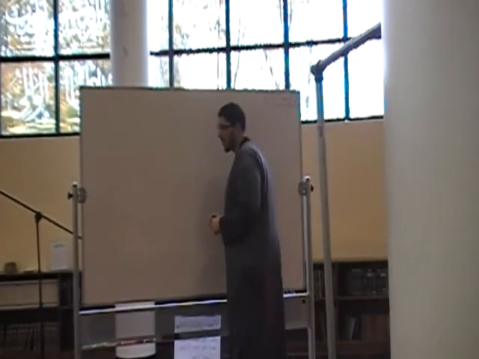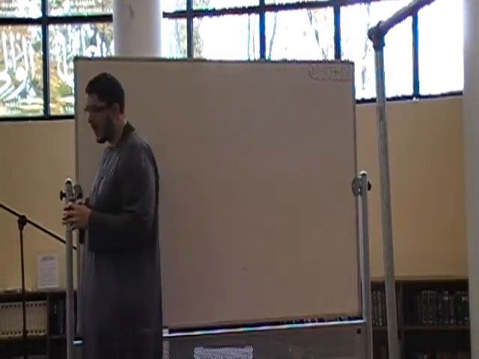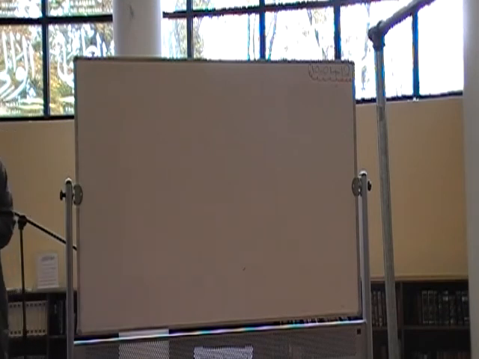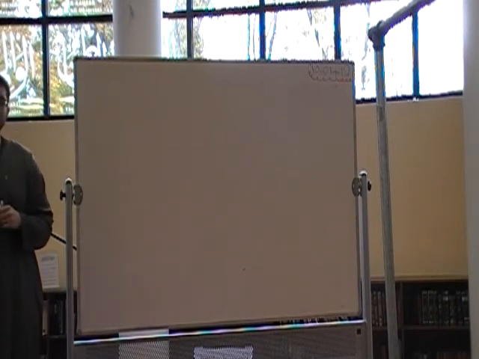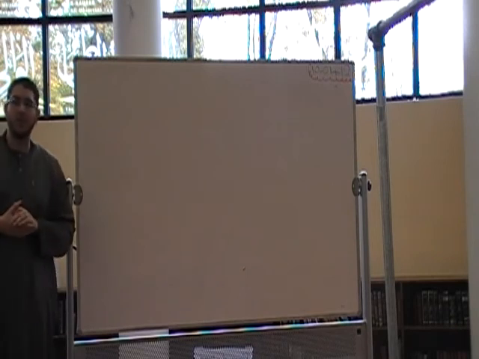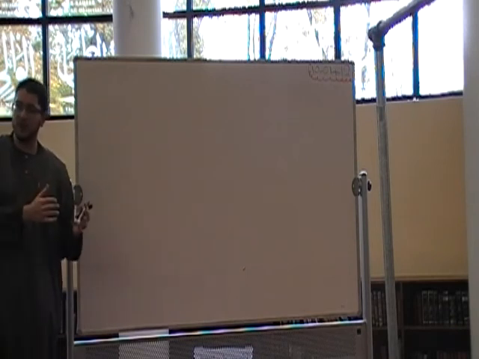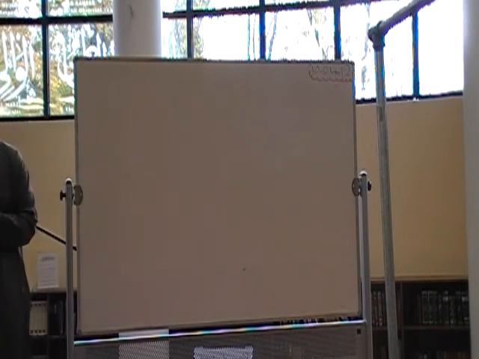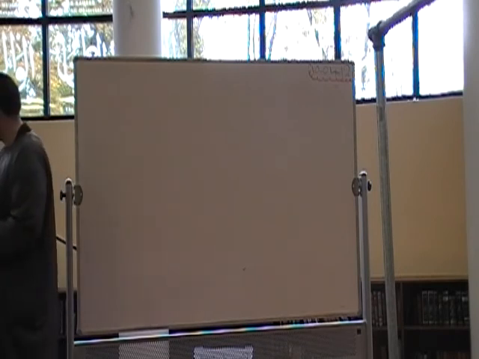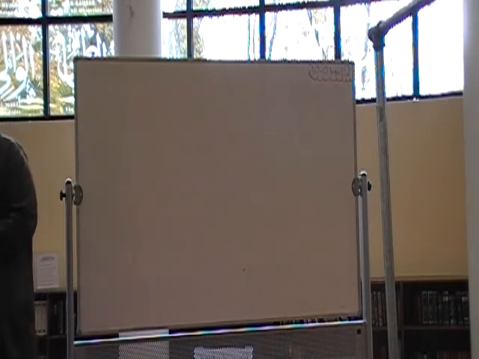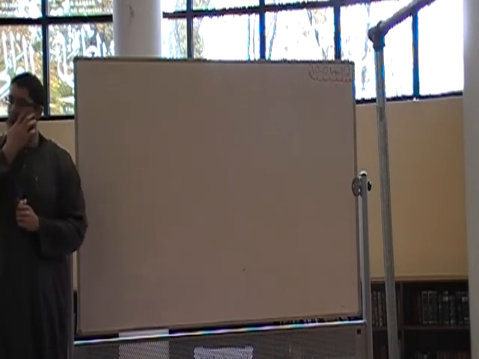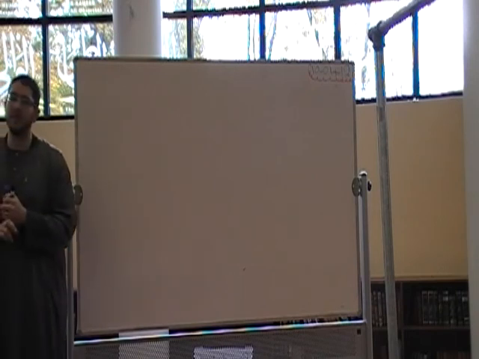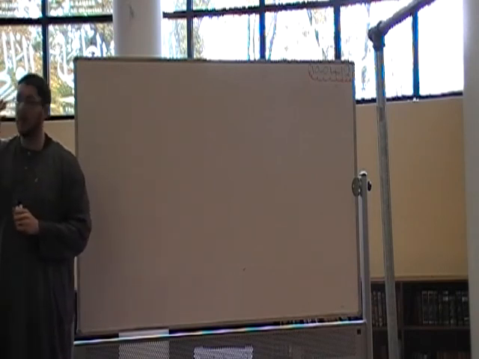So as I mentioned, inshallah, we have the three types of speech, three types of words in the Arabic language: ism, fi'il, and harf. We gave a basic breakdown as to how we can categorize the eight types of words in the English language into those three. So we have noun, pronoun, adjective, and adverbs, all being what are known as ism. Then we have verbs, or af'al, or fi'il. And then we have conjunctions, particles, and prepositions, all being what is known as harf.